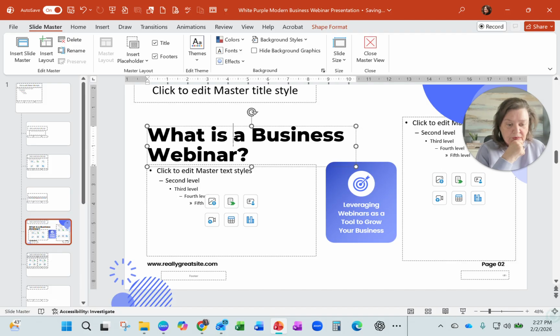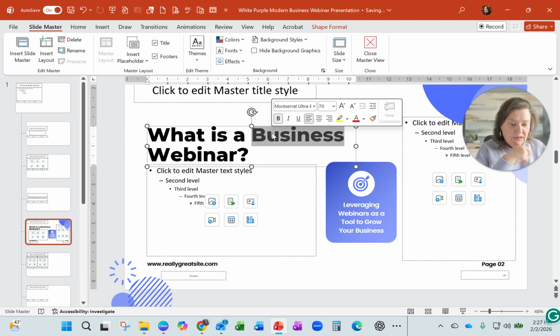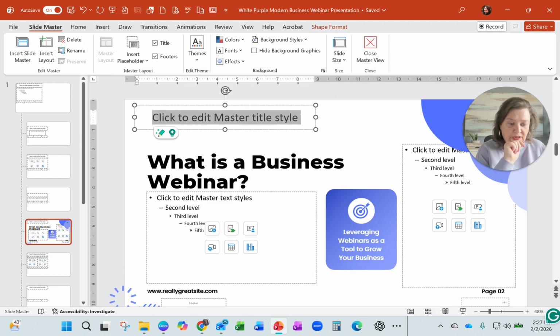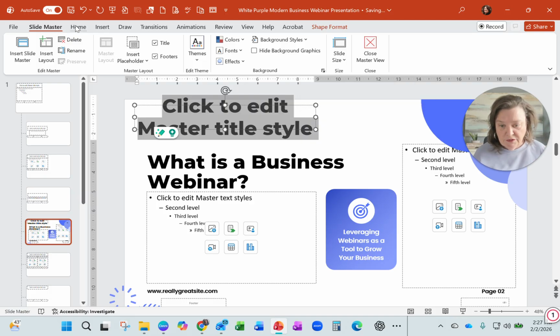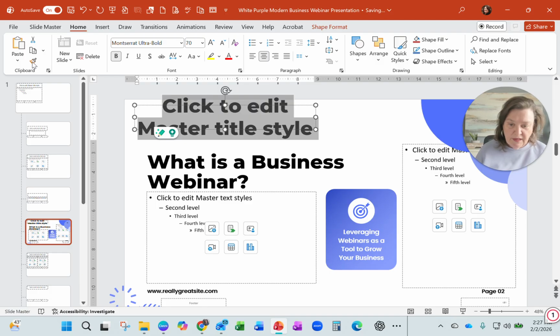Now, let's get this title and format it so that it matches. I click the placeholder with the format painter. You can also do it from the Home tab, that little paintbrush.